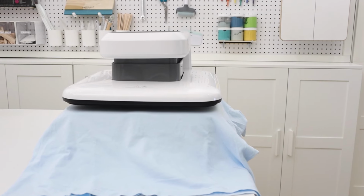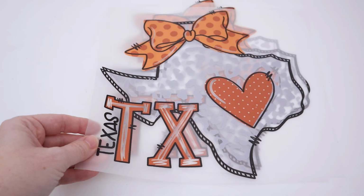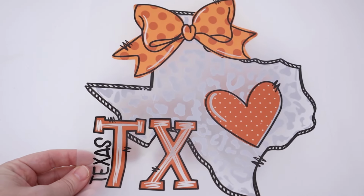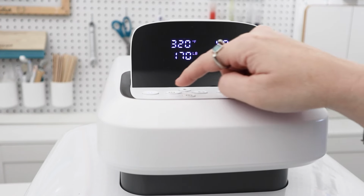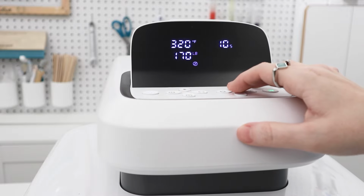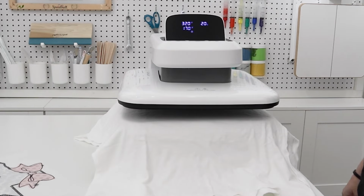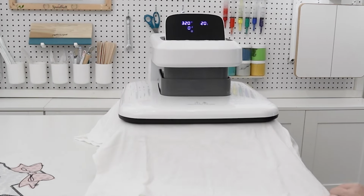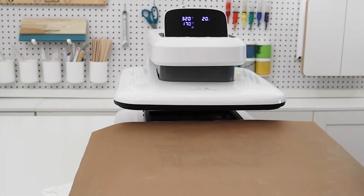For DTF and sublimation, pressure is key. You need a much higher pressure for the transfer to adhere properly and hold up in the wash. I'm going to adjust the pressure to the max of 170 pounds, and I need to change the time to 20 seconds. I'll keep the temperature at 320 degrees. For DTF, I like to do a 10-second pre-press of the shirt to remove any moisture. Then I'm going to align the transfer on top and place the Teflon sheet on top of that and press.